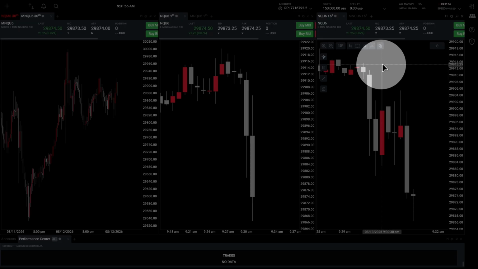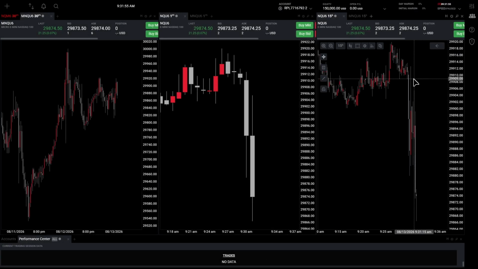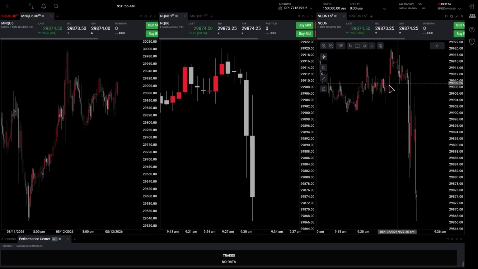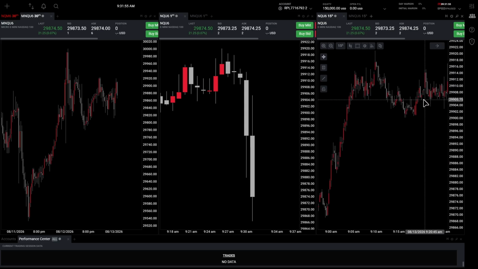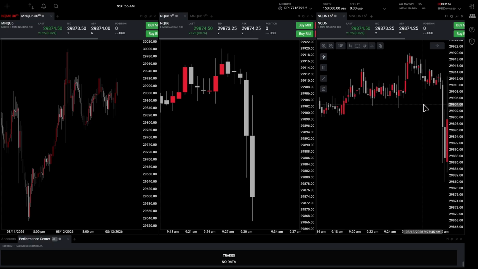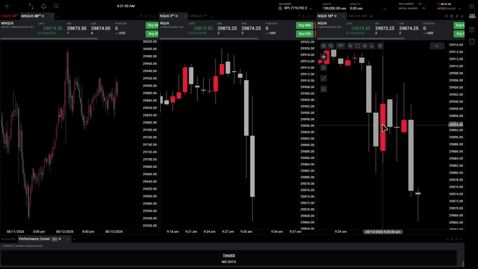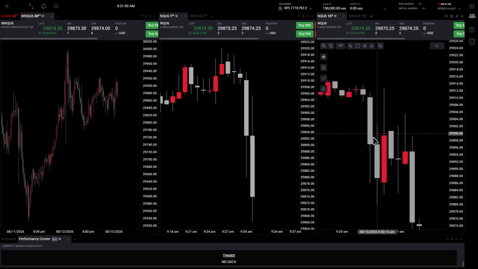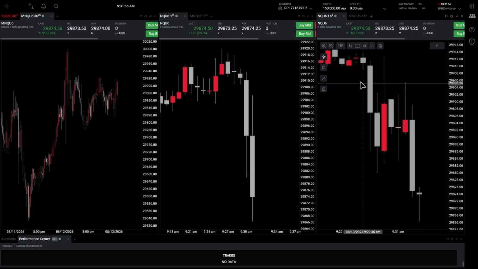That would be a valid place to either get an entry or add another position or add another contract, whatever you want to say. And then I think, would that be a propulsion block? Oh, that looks kind of nasty. Well, yeah, that would be okay. Yeah, that would be a 15-second propulsion block too. So if we see disrespect between all these arrays here that are just sitting here, you could obviously long there.